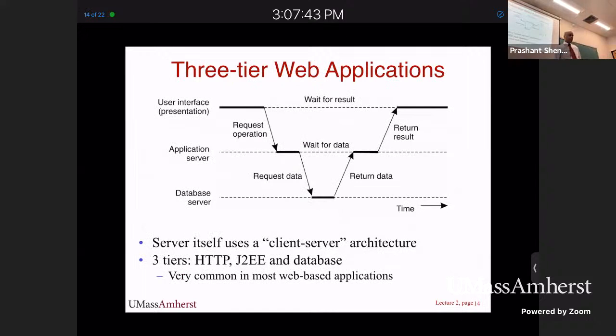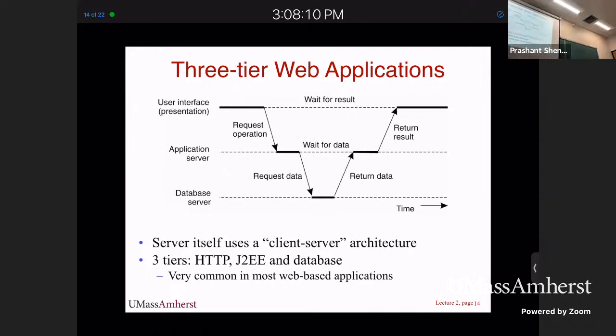Okay. So if you look at whatever I said, and then map that to how requests are flowing between the tiers, this is the picture you want to keep in mind. It's not unlike the picture I drew earlier. Your x-axis is time. The dark lines indicate that that component is executing. If it is dotted, that means that component is idle or blocked. So you start from the beginning.